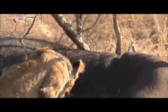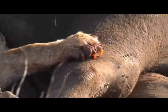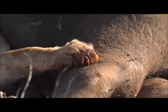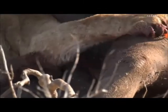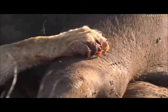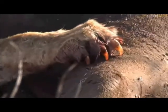Hard work, little one. I think it must be. So on average, once they have their fill, look at the claws holding on and trying to tear out a nice juicy piece from inside. Look at that. Trying to anchor itself. Chantel saying it looks like something out of a horror film. It does a little bit.